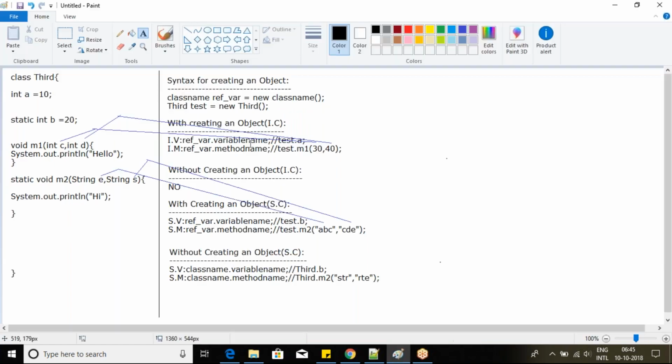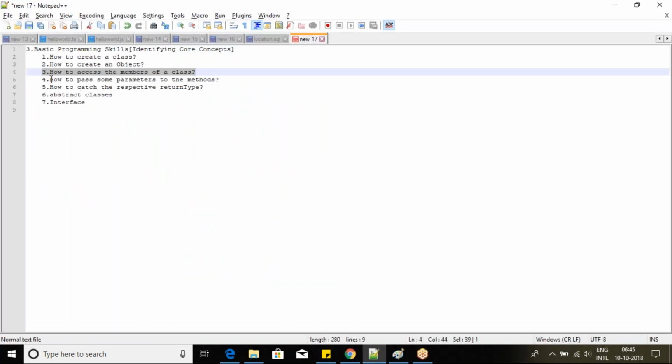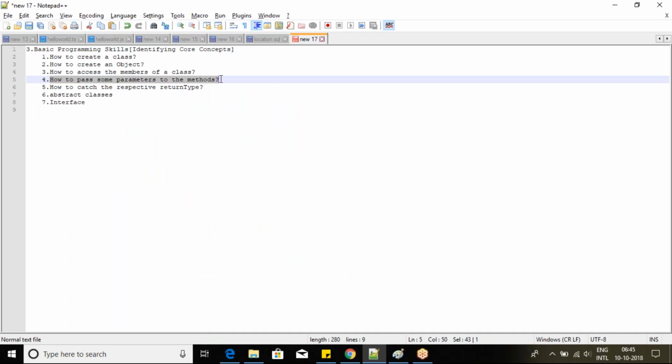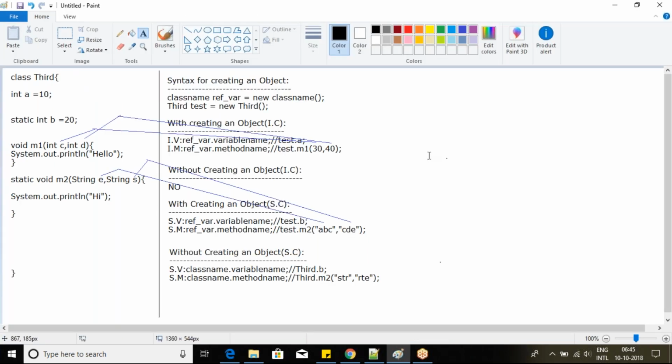So this is the same thing: creating an object and accessing the respective members of the third class, and after that how to pass parameters to the method. We also discussed this yesterday. Is the concept fine? If you have any doubts or somebody did not get the concept, let me know so that I can explain one more time. Is it fine?